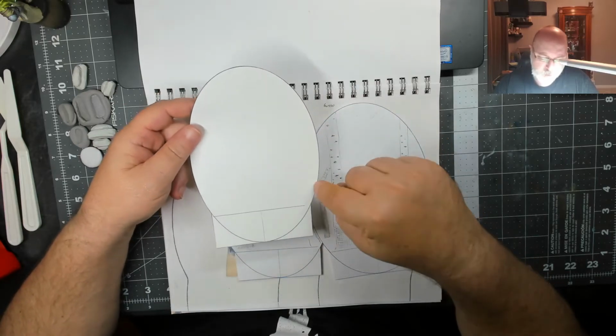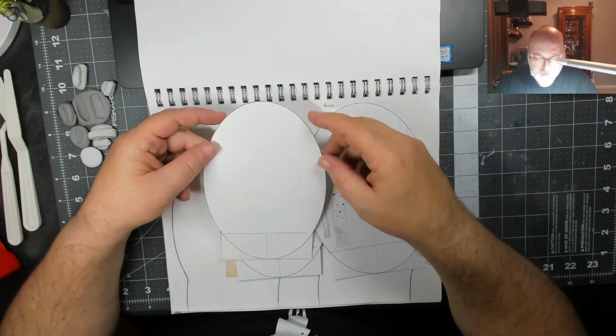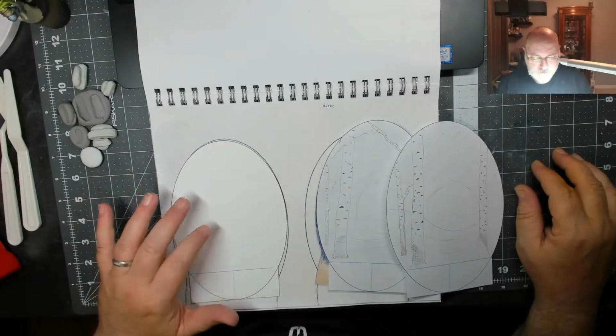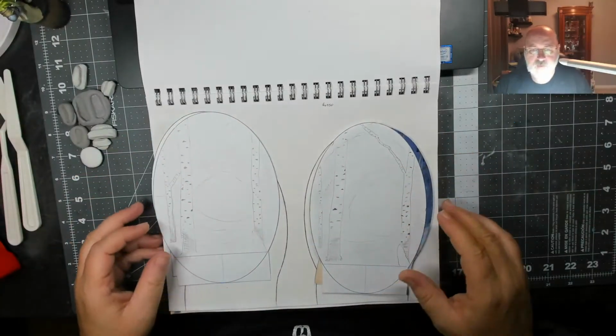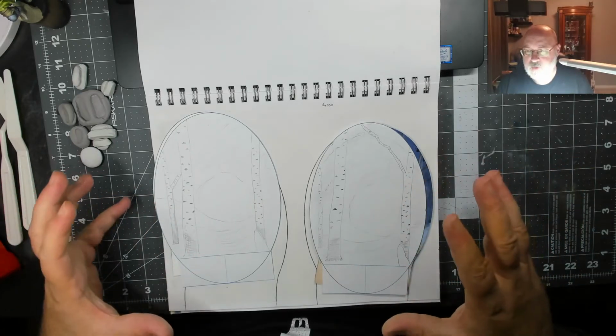So this was what I had printed off on some thicker paper to create the right size, right? I ended up going with a little different size than this, right? But these were just kind of sketches that I had done to try to figure out the composition.